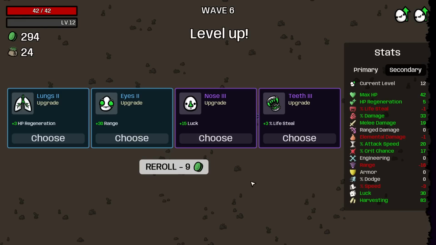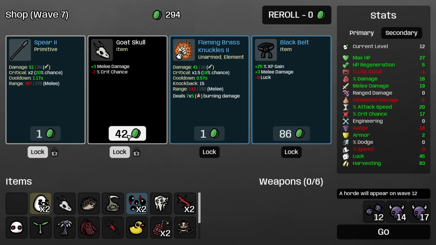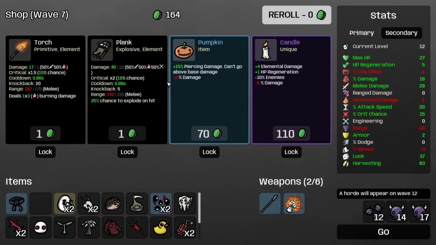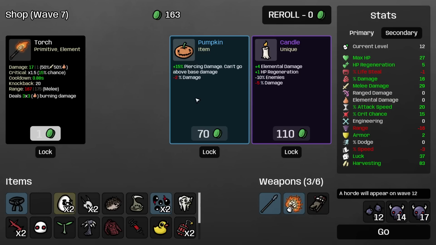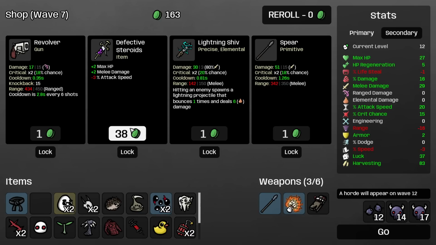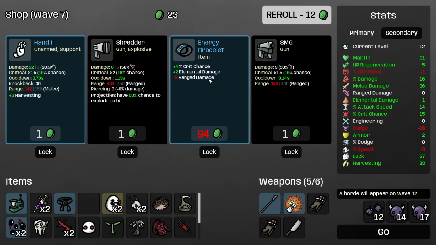Really want that right now. Luck for now for the beginning. I'll take some armor, I suppose. Melee damage, sure. Black belt, sure. Let's get another free reroll just to add to the pile. Pumpkin could be good on Prospect. Actually, no. Well, yeah, it could be good on Prospect for Alien Eyes. I'm not gonna do it. Can't make me. Free reroll.